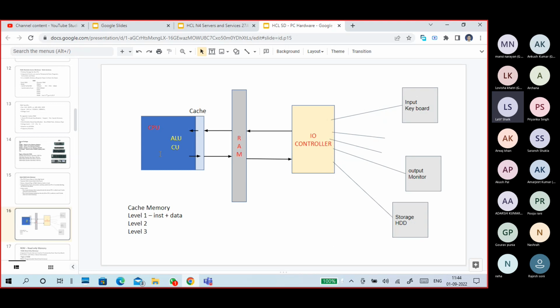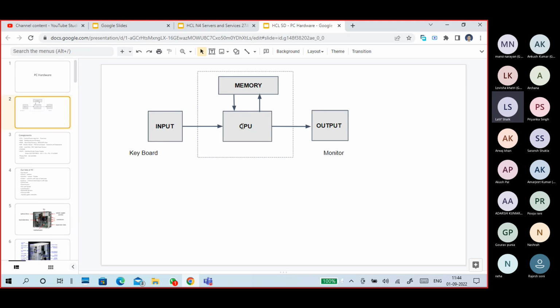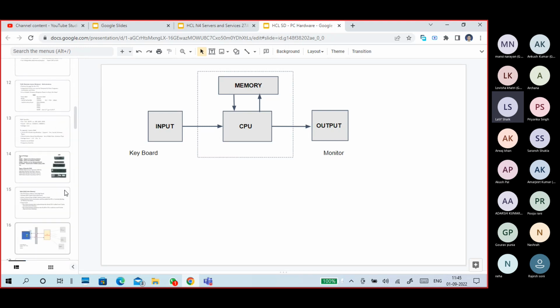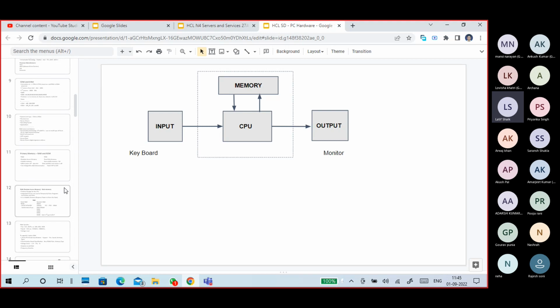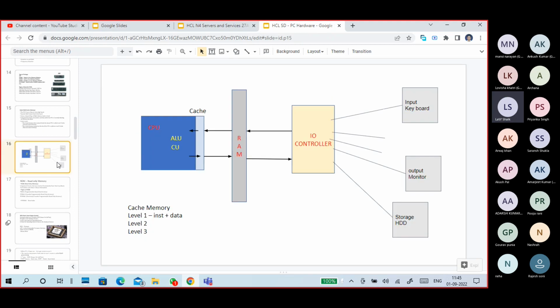CPU to RAM, RAM to CPU communication is there. As per this diagram, the CPU never interacts with your I/O devices directly. The CPU takes information from input and gives output to the output devices. But in reality, it is not like that. So where is it? Somewhere I have written it. Yes, here it is.